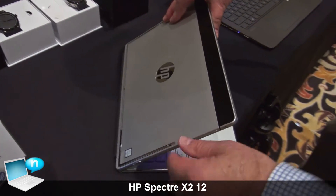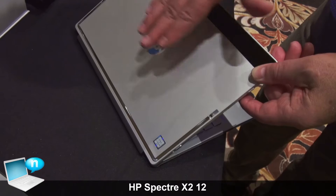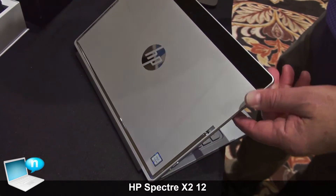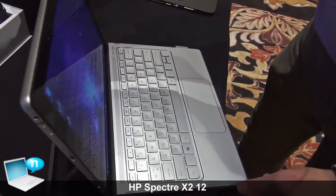The stand is kind of unique also. It's a stainless steel stand, and notice it's U-shaped. What that means is we aren't taking up room with a stand that goes all the way across. We've got more room for battery and things like that. Pop out the stand and I'm ready to go.